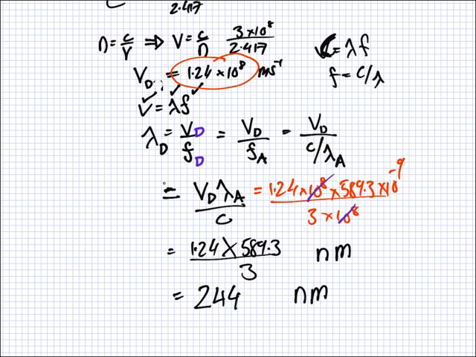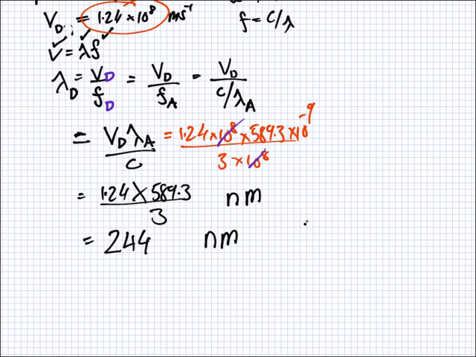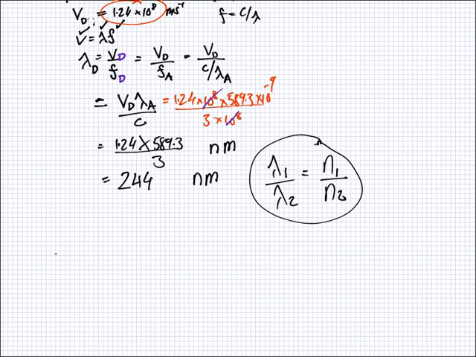So, this formula is not in the notes. It's not in the slides. It's not in the physics book. But I'm willing to bet that there's a formula that says lambda 1 over lambda 2 equals n1 over n2. I'm pretty certain that this is going to work because I can really tell that the relationship, it's a ratio. So, I wonder if we use this, would we get the exact same answer? I think so. Lambda 2 would equal n2 over n1 times lambda 1.